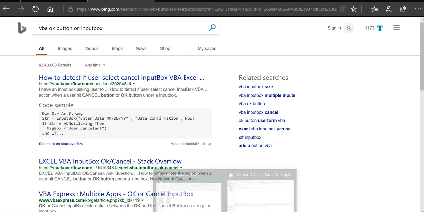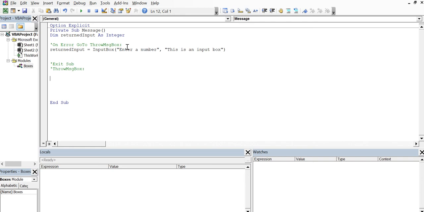All right, so here we go. We're back to the code here in our VBA editor. This is the very first line that you have to make sure you write. Now there are three different types, but for this one, we're going to do an On Error GoTo with a label, which is called throw message box. And we want to make sure that we put this above the lines of code that could possibly cause the error, so that when there is an error, it knows what to do.